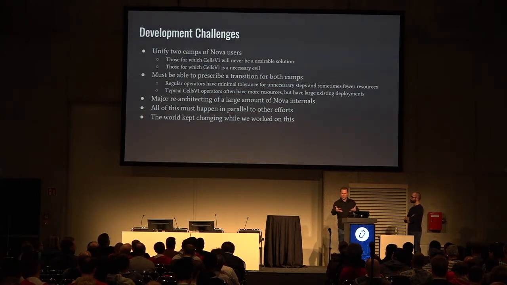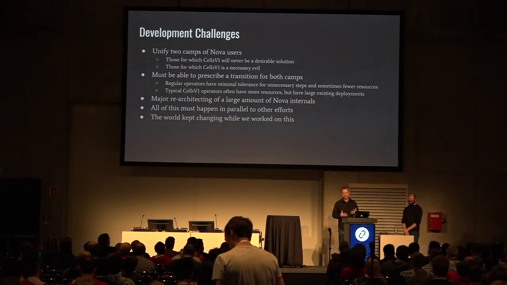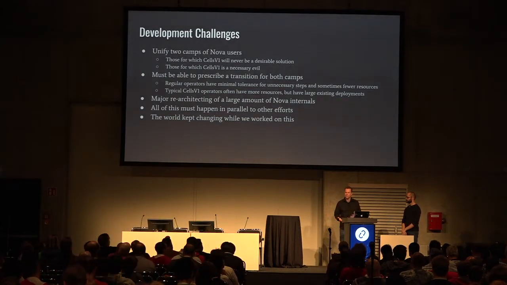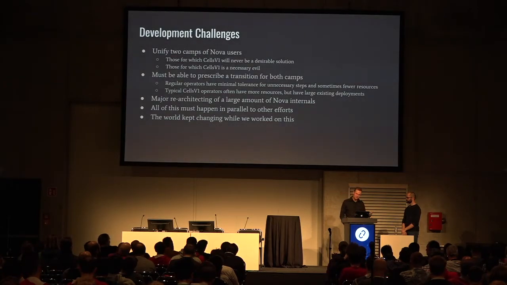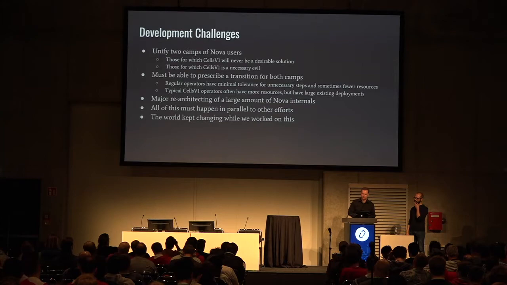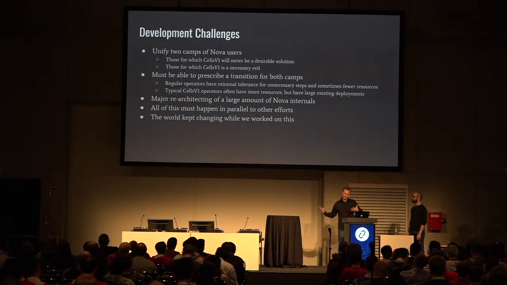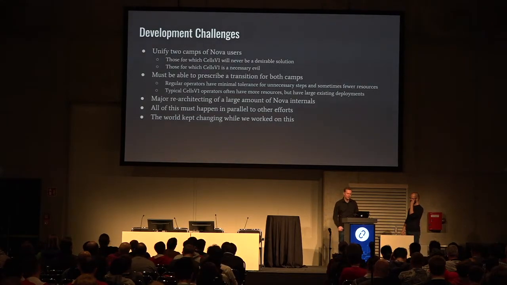So that was obviously a challenge, but even still, with refactoring all of these internals of Nova to get to this point, we had to do this over the course of many years, but without just freezing Nova. So lots of other things were happening inside Nova while this was going on. When we started this, API microversions weren't even a thing. Placement wasn't a thing. And these are all other big things that have happened in Nova in parallel to all of this refactoring, which was a huge challenge to not have it all fall on the floor, but also provide a path for people to get from pre-Cells V2 to Cells V2 without having to throw anything away.